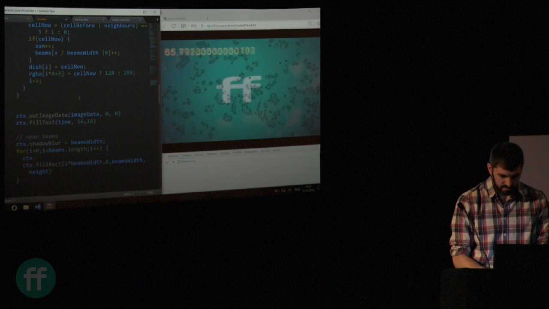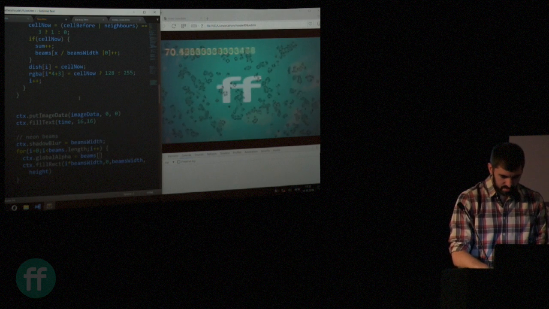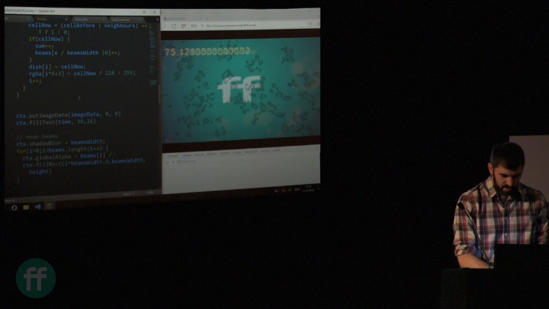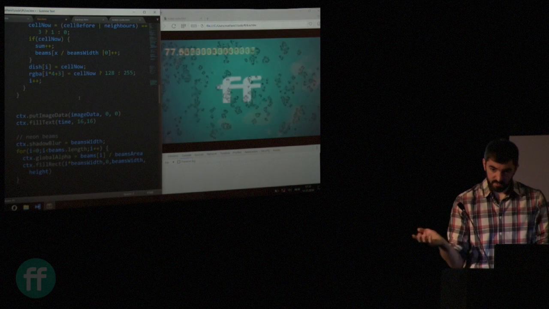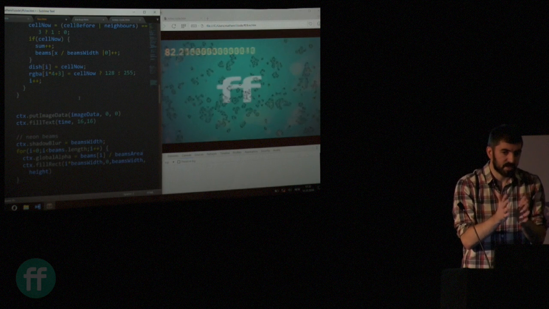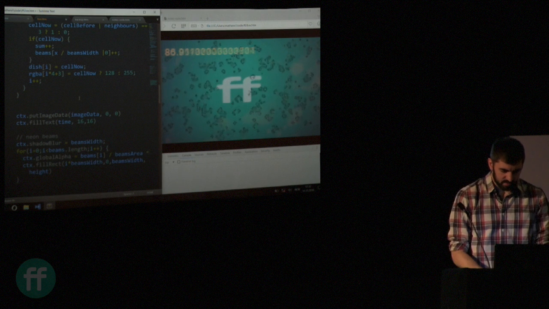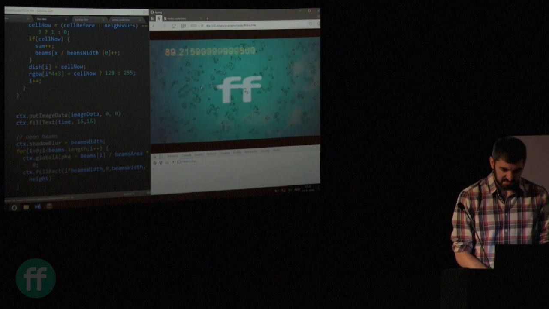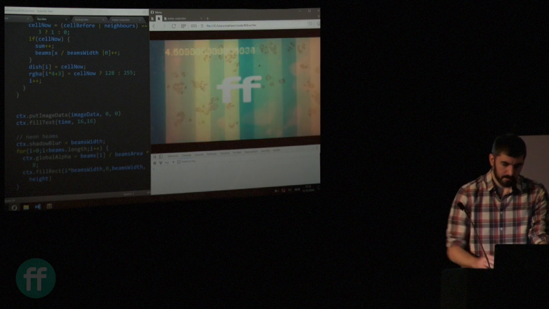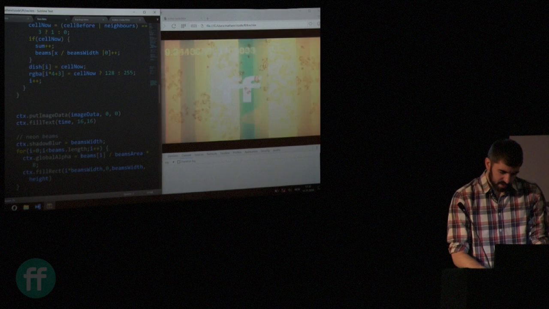So we set the global alpha to be the sum of cells alive in this particular column beam divided by the area of the beam, because there can be only as much as the beam's area cells alive in this beam. But then the number will be really small, so we can multiply it by, say, 8. So we should start to see some beams of light shining through. It's neat, but it's a little bit chaotic.